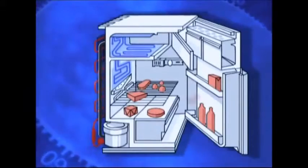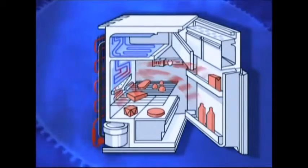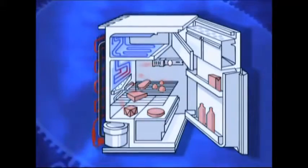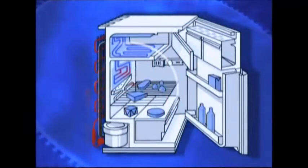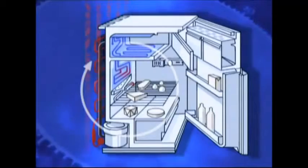Refrigerants boil at very low temperatures. Any residual heat in the food or the fridge cabinet itself is transferred to the liquid. It boils, and the steam then passes rapidly through a network of pipes, taking the heat with it. As the steam passes through the pipes and out of the fridge, the heat is released. The hydrocarbon then returns to the reservoir where it cools before being pumped back into the system.